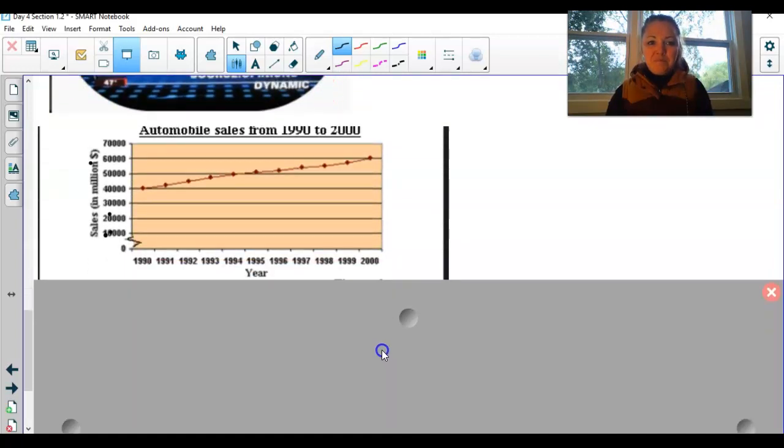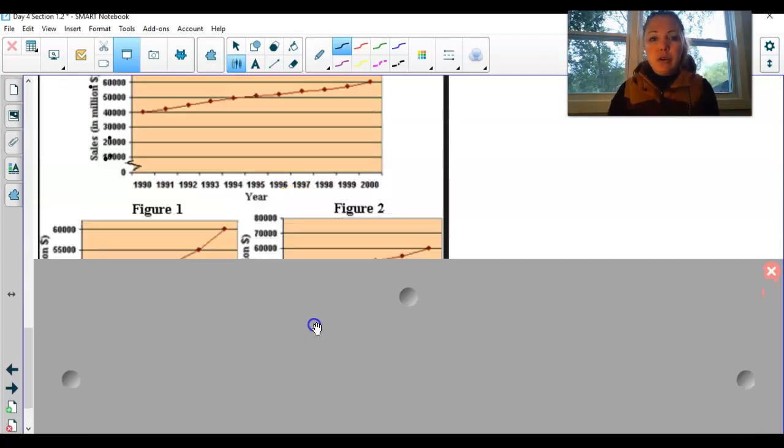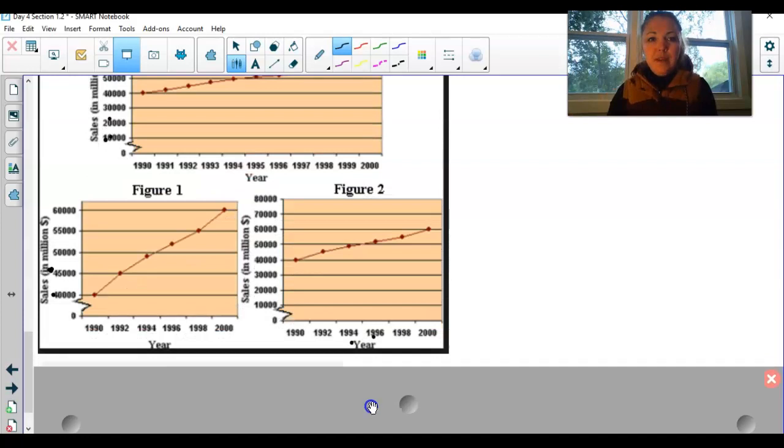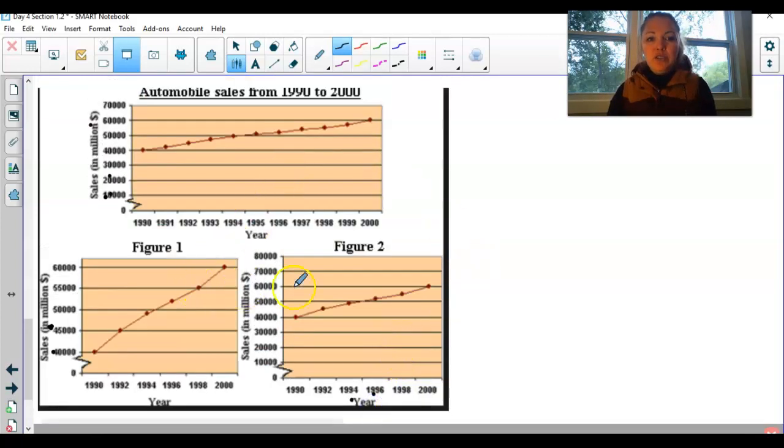Okay, so here I have a graph, and this is a line graph. Oftentimes with time, people do a line graph and they connect it. So they put little points and they connect it. It doesn't have to be. It's a nice way to show things over time with a line graph, but it's not a necessity. What I do want to show you though is I have 1, 2, 3 pictures. These 3 pictures are all of the exact same data.